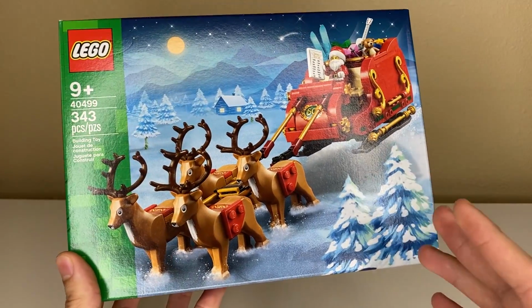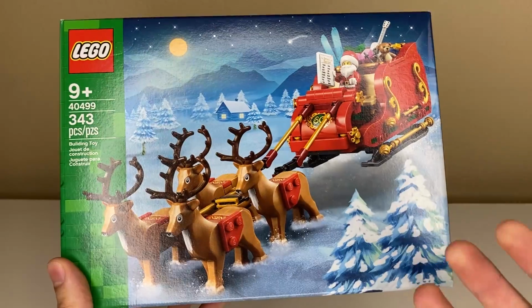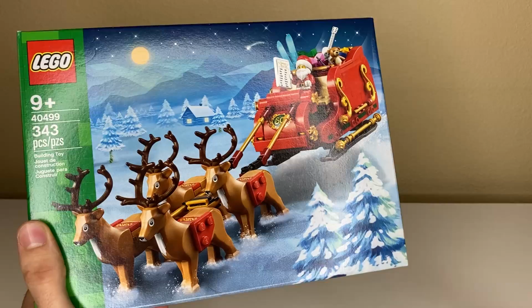What I'd like to do is take a set that's actively available on store shelves right now that any of you guys could purchase yourselves, and then combine it with Santa's sleigh to try and blend Christmas and Santa into the Star Wars universe. So make sure you drop those suggestions down below and I'll see what I can do.